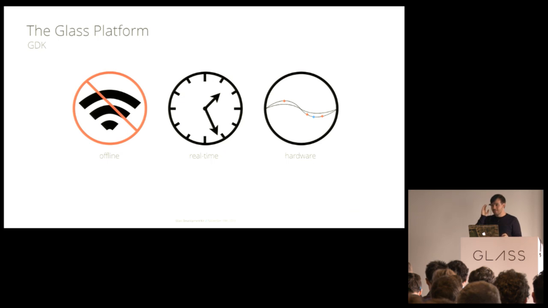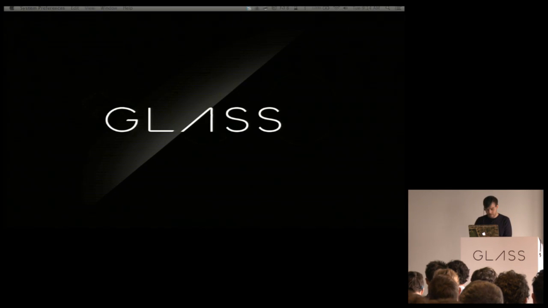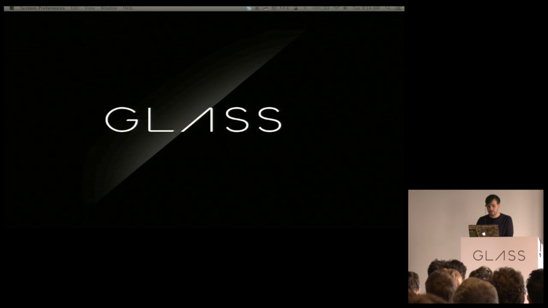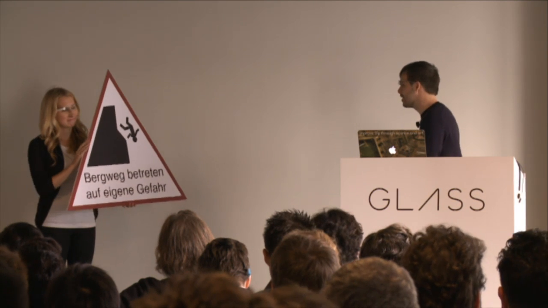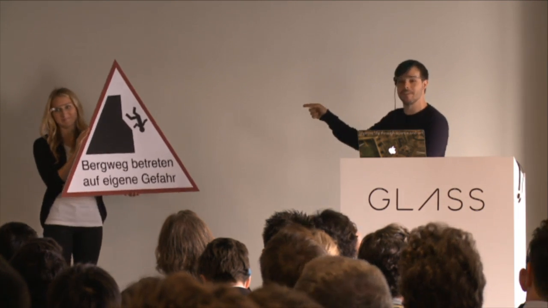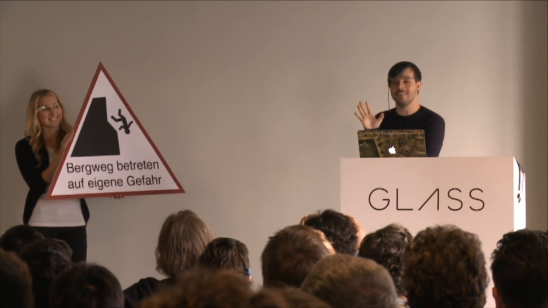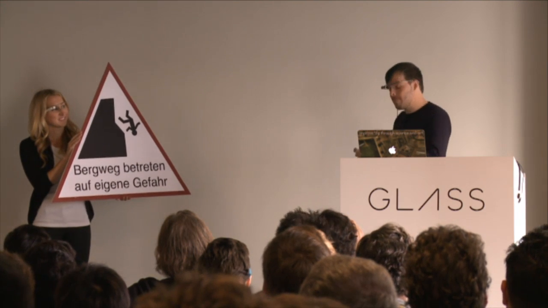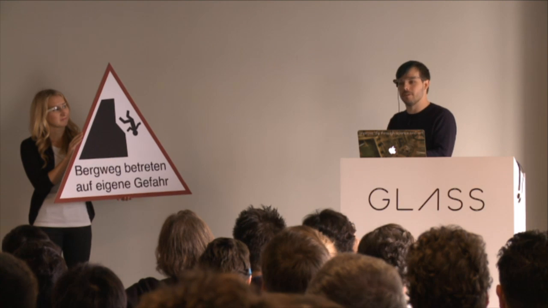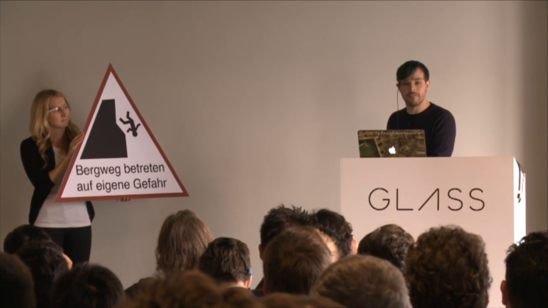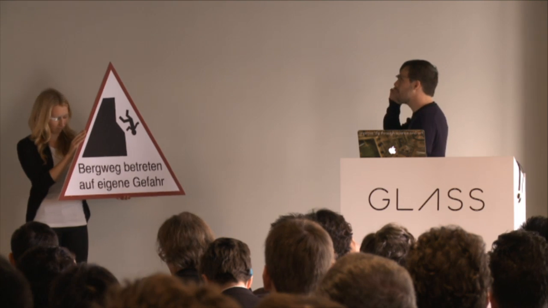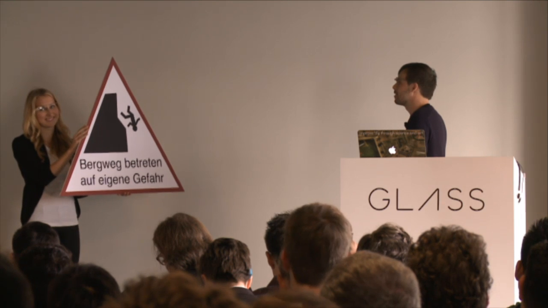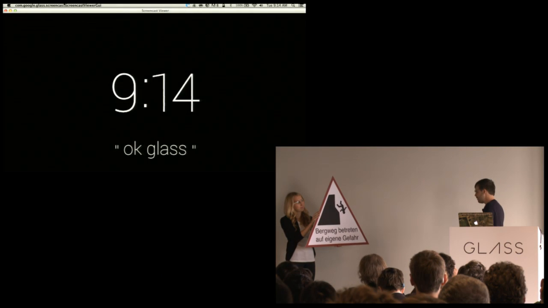OK. So this is WordLens on Glass. I don't know if you've had this happen to you, but I've had it quite a few times where I'm in a foreign country and there's a sign like this, and it's like, that guy looks like he's having so much fun, I want to do that. But maybe I should read the sign first, do you think? Typically what I'll do is I'll have a travel book, right? And I'll flip through and try and translate. Or if I happen to have a SIM in my phone for that country, I'll bring up Google Translate, and I'm trying to enter in the foreign characters. But on Glass, as you'll see, it's a way cooler experience. OK, Glass, translate this.